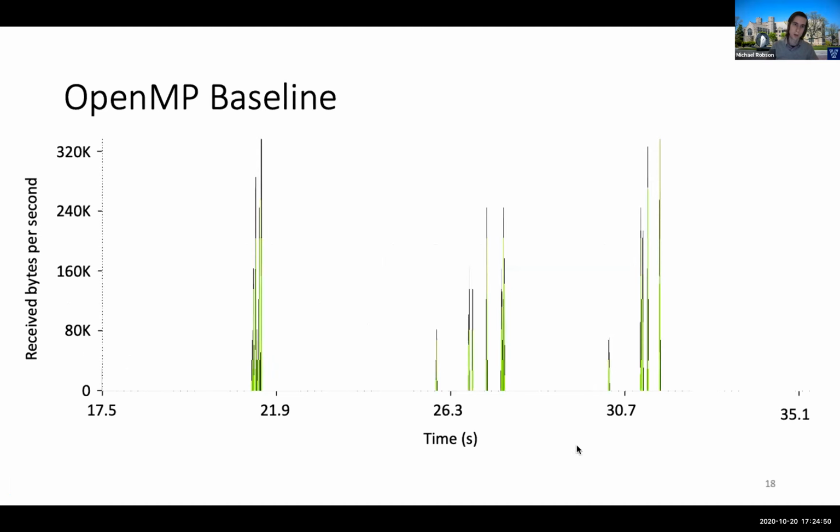There are these huge bursts of communication, right? We finish one iteration, and everyone tries to send out and receive a bunch of bytes on the network right at the same time. And then we do another iteration. Because maybe receives happened a little off, we're now sending and receiving a little bit earlier, a little more dispersed, but still this huge spike. And then again, a third iteration here. You still see it spread out, but these peaks are really high, right?